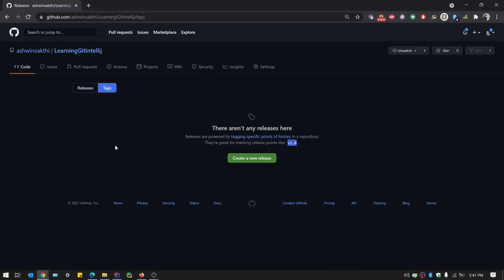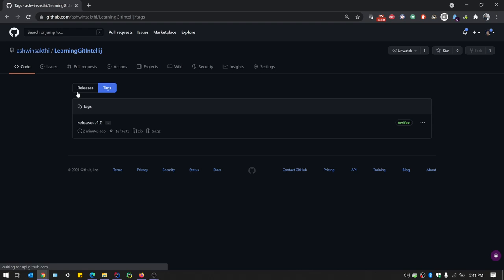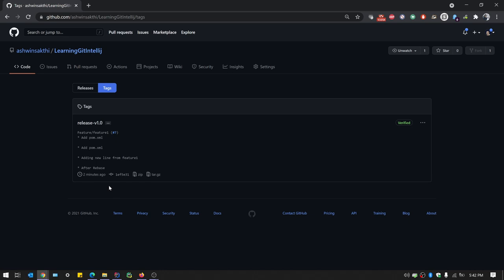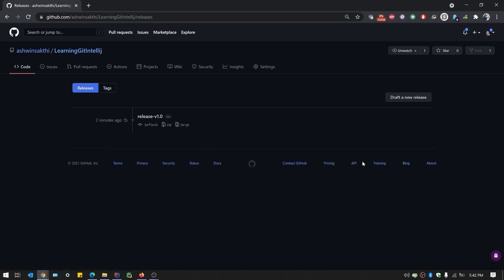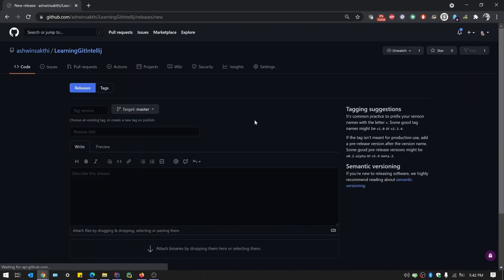Now we'll quickly go here, since we didn't see any tags here, we'll quickly see a tag here. Cool. So now we've made a first release. After doing the full cycle of the changes in our product, we are ready to do our first milestone. So what we need to do is go here after the tag has been pushed, check whether all of the features are there, and go to releases and click on draft a new release.